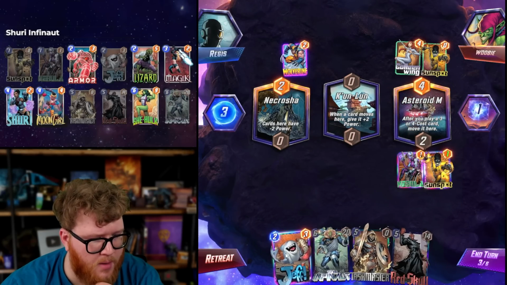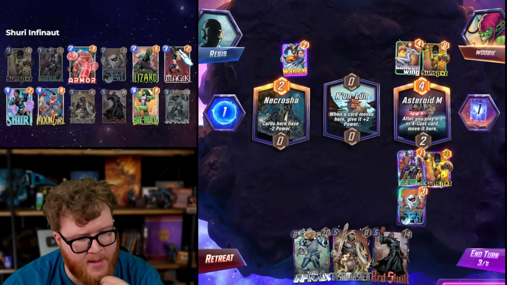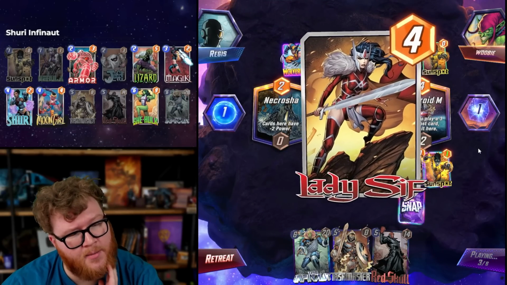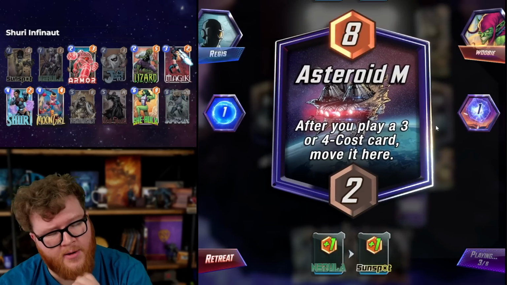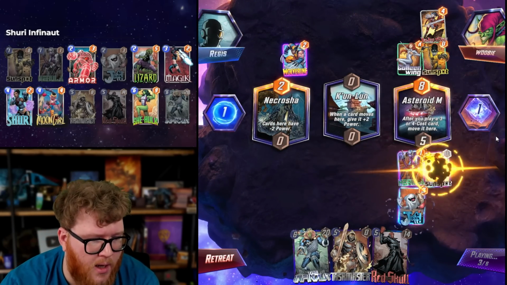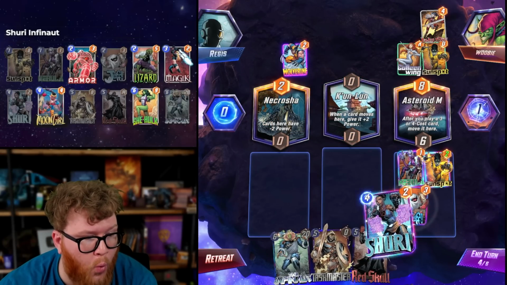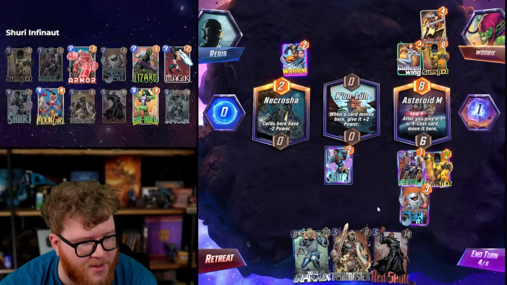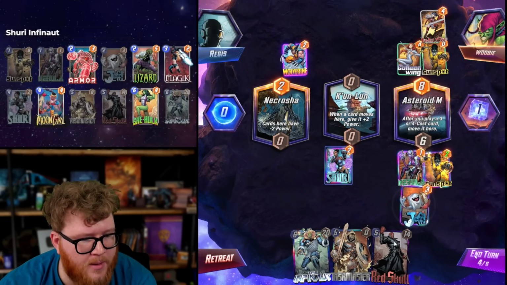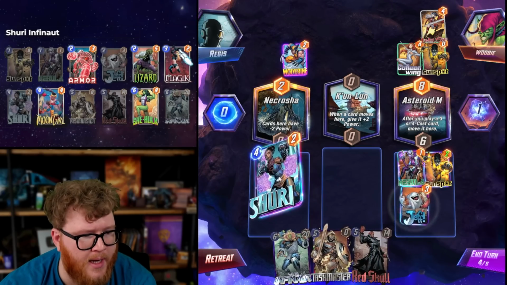Asteroid M's no problem. This is a decent, just like traditional Shuri hand right now. We might just be able to like contest Asteroid M. They're gonna fill it up because a lot of the cards they play are 3 and 4, and then we're gonna have like some fixed numbers here. And then maybe just, that's good. That's a good draw.